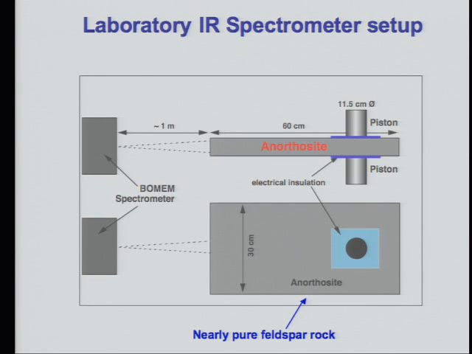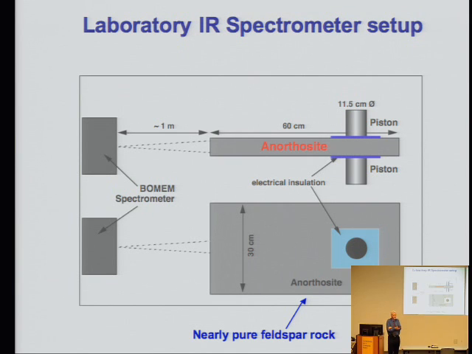And this I did with a Bomem spectrometer that is actually a NASA spectrometer that is used to correlate when the satellite flies overhead. They bring it down in the Nevada desert or so and measure the spectrum of the ground in order to correlate what the satellite sees and what a high resolution, high quality laboratory FTIR infrared spectrometer can see. So here you see the familiar setup, except here we now have the insulator already between the piston and the rock, totally insulated, had no connection, so we don't drain charge carriers from it.